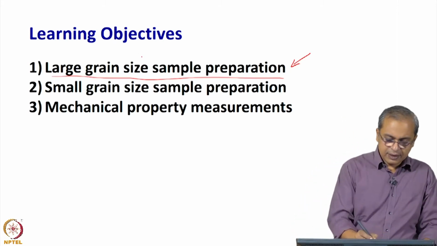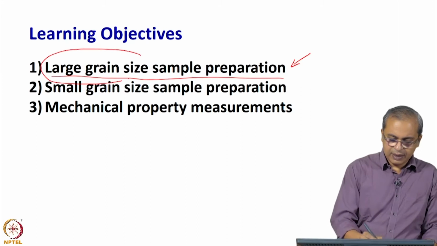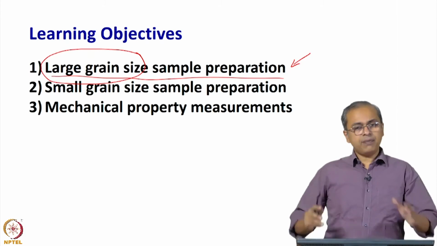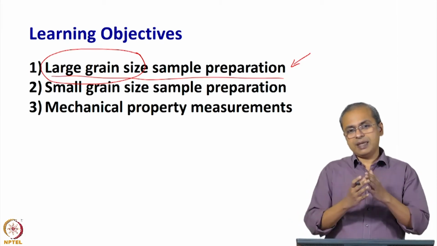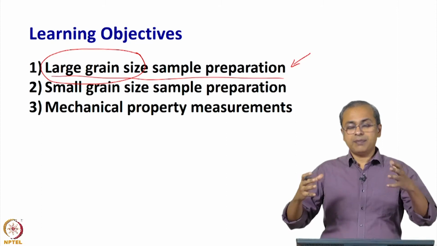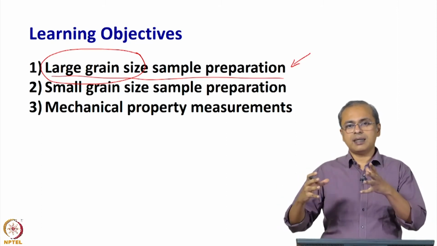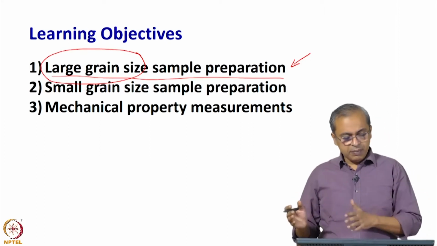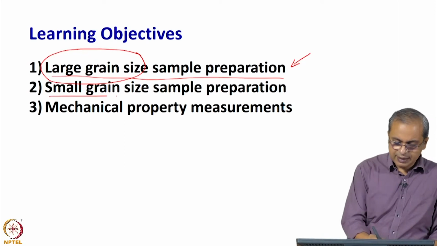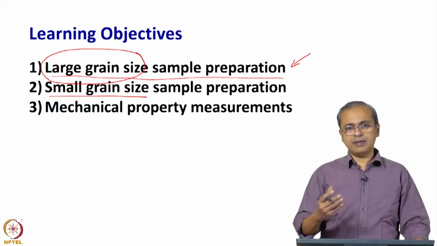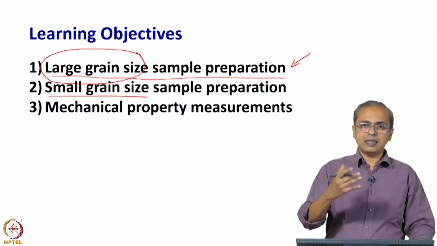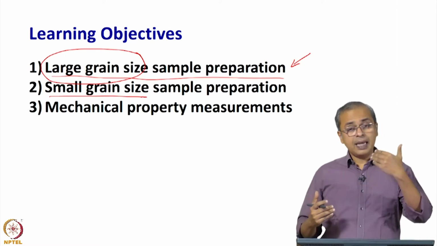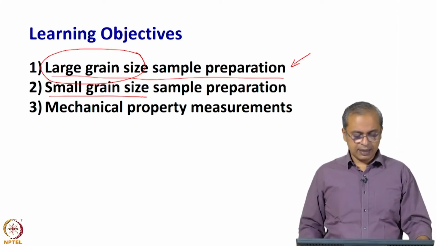So, in that context, relatively large grain size samples are what we are looking at, and how would you go about preparing them. Then once you have that, and if you have a series of them with different grain sizes, then you can understand what is the impact of the grain size on the strength of that sample. Similarly, we also need to have a series of small grain sized samples. Again, it is a relative sense, but in this case the small and the large essentially are referring to the nanoscale in the small grain size range, and a distinctly non nanoscale in the large grain size range.